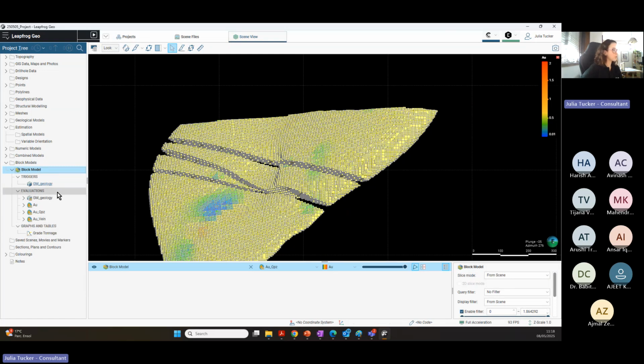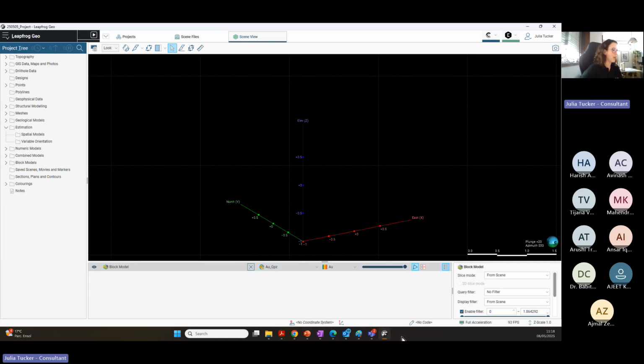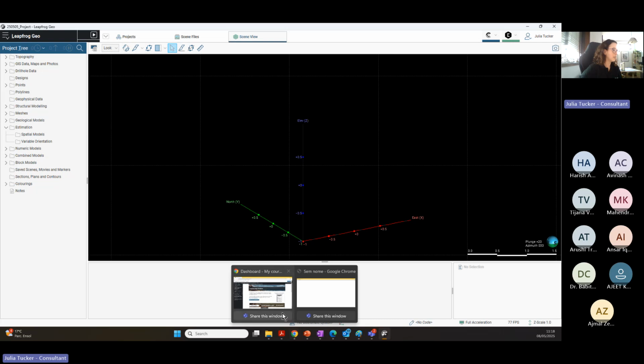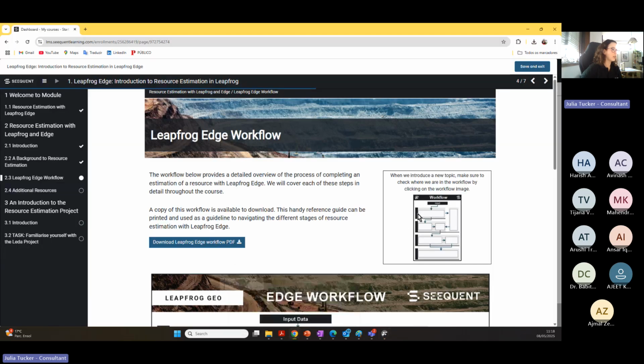All of those options from evaluations to the bottom of them are from Edge. Also, other parts that are from Edge too, that I have already commented, are on this little workflow that we can download on the sequence learning.